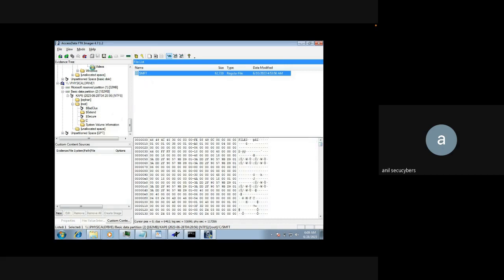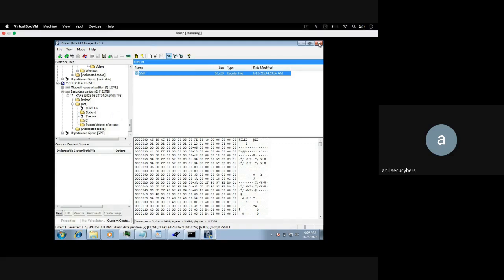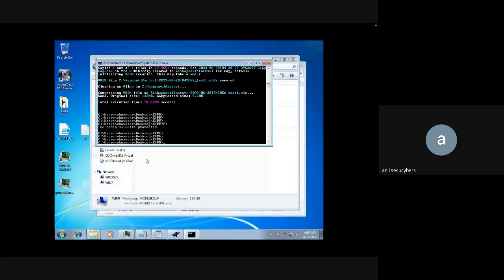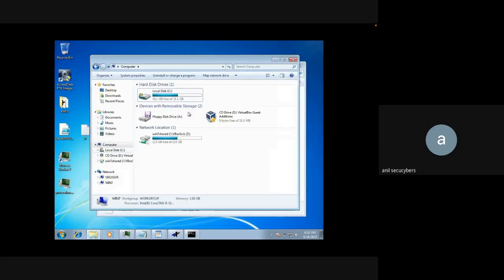Now there's another way too. I'll close this, exit, and so the E drive has gone now.